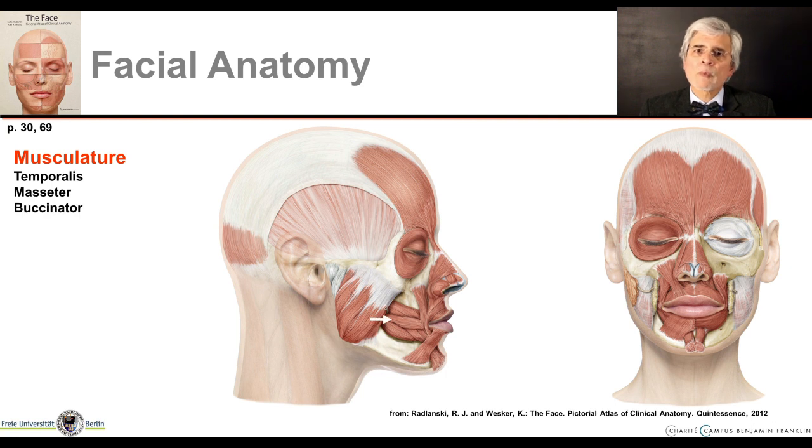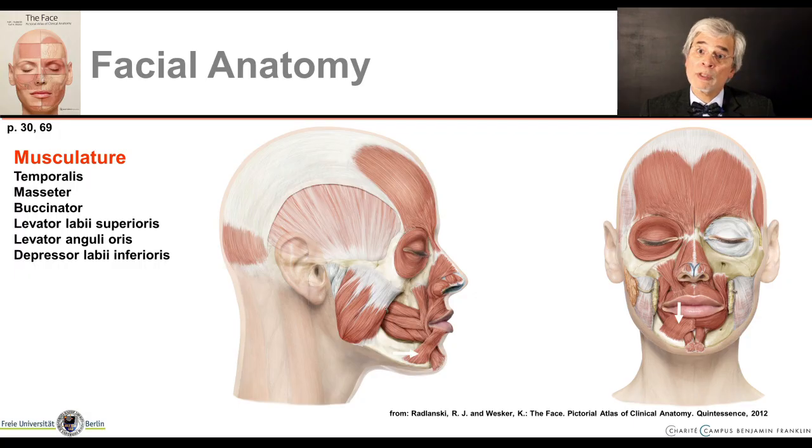We still left the buccinator muscle in this preparation layer, but now that the muscles for smiling have been removed, we can see the entire course of the levator labii superioris muscle and the levator anguli oris, which is still partly covered by the previous one. And the depressor labii inferioris muscle is now fully visible. Now you can also see its origin on the mandible and how it pulls toward the lower lip.